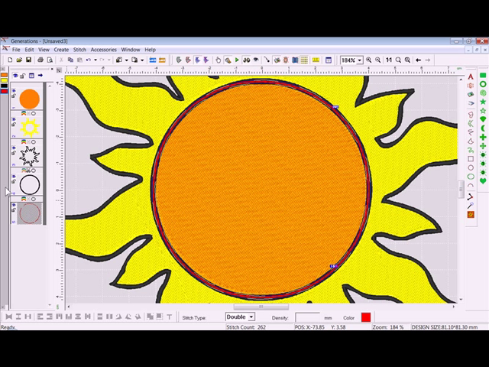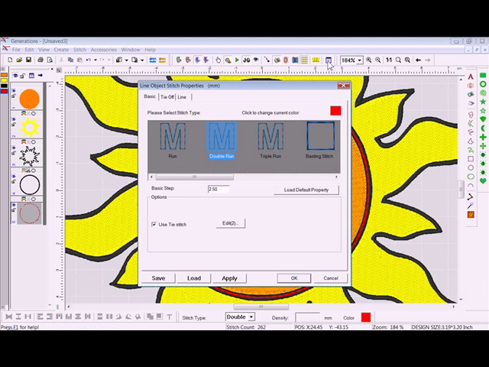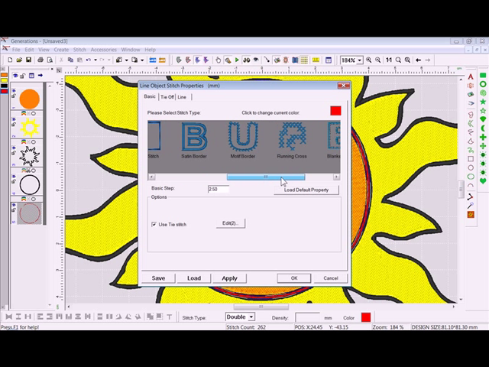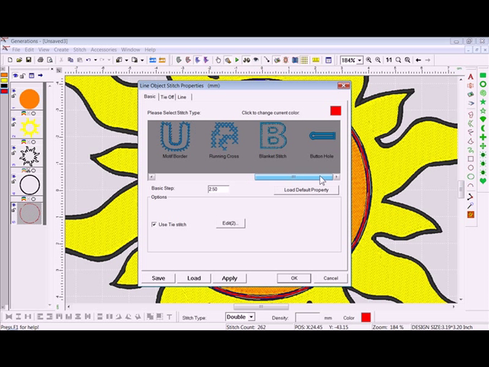That's frame number 5, and it acts as a right click on screen. I will then go to my stitch properties. I'll left click on that, and now at the top you see it says Line Object Stitch Properties. You can see that I have run, double run, triple run, basting stitch, satin border, motif border, run and cross, blanket stitch, and buttonhole. I can only access those stitch types with lines, and I can only access the area stitch types with area, such as satin, complex fill, radial, motif fill, things like that. So we'll just press OK.